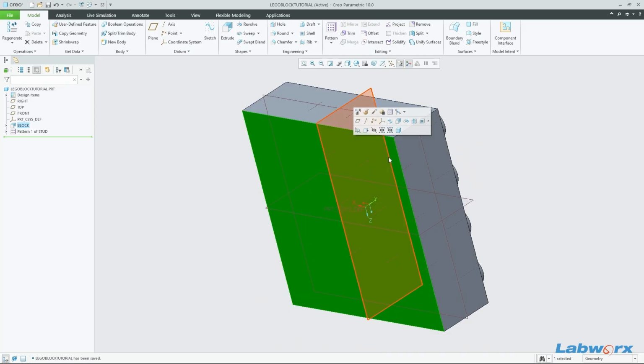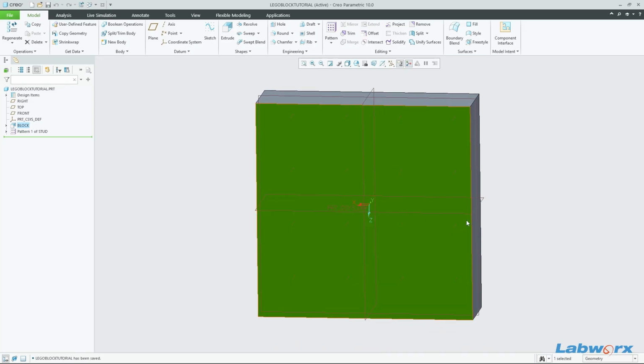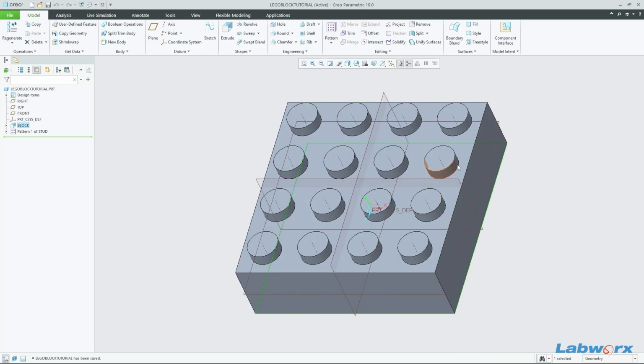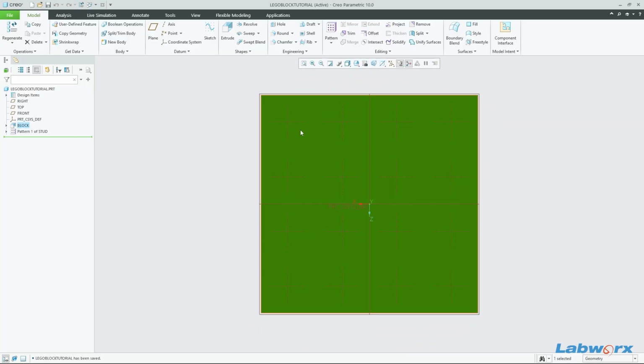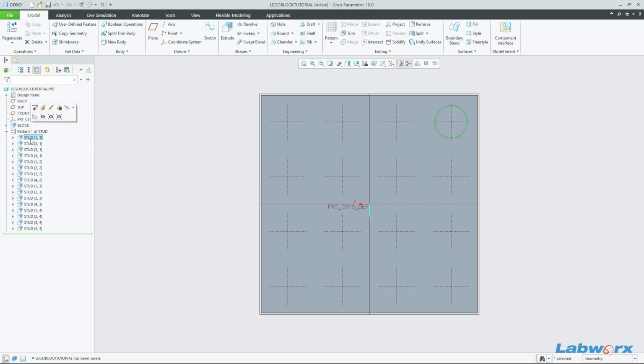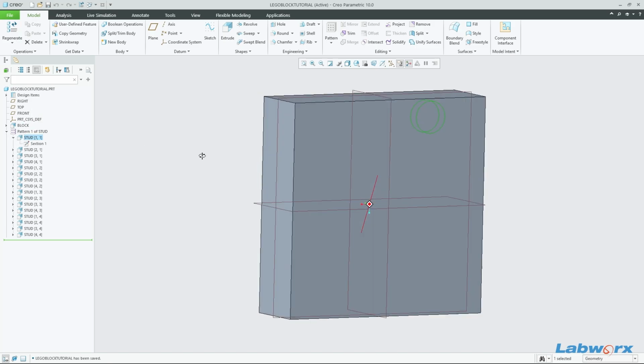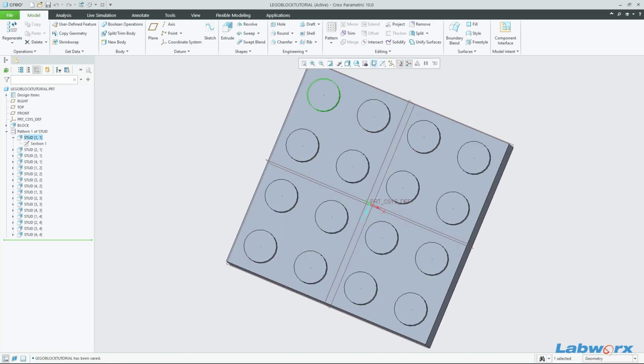So now what we need to do is create an extrusion from the bottom surface. So I'm going to go bottom surface, and I'm going to start up in this corner here. Stud 1 is this one up here. So I'm going to start on stud 1.